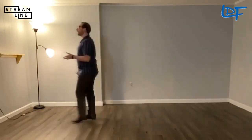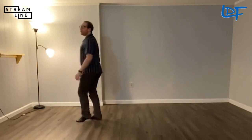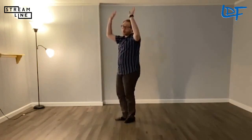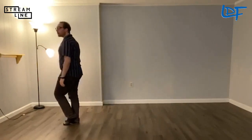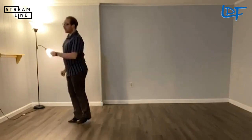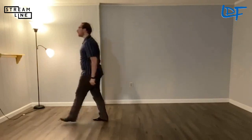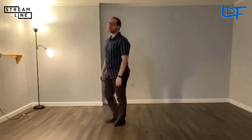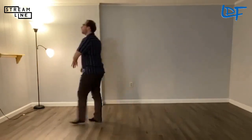So in this case, it's gonna be left, right, left, left, right, left, then we switch and do right, left, right, right, left, right. But these are not regular anchor steps, these are funky, bouncy anchor steps with optional Hardy Arms. That's my option, but it's a pretty great option, I think. So we did our right foot stepping together. We popped the left knee. It's kind of getting that bounce prepared for us. We're going to have a bouncy anchor step backwards. Down and down. Then with the right side, down and down. Optional party arms. We have down and down, down and down. Totally an option that I made up, but I think it's a great option, so I'd love to see you all do it.